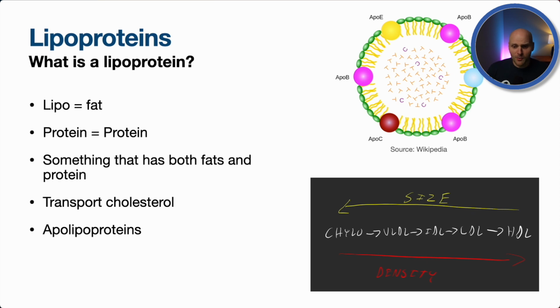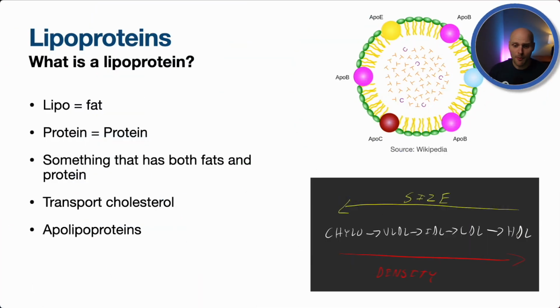I also want to touch on a term called apolipoproteins, which, if lipoproteins isn't confusing enough, let's throw in apolipoproteins. Why not? Apolipoproteins are somewhat confusing, but it's a protein that's actually inside the entire lipoprotein complex. So once again, if you're looking at the video version, you can see that there are these little molecules that say ApoB or ApoA or ApoC or ApoE. These are embedded into the lipoproteins. So the lipoprotein is essentially the overall structure that includes the cholesterol and the apolipoproteins. So we'll most commonly talk about apolipoproteins A and B, but there are others as well.